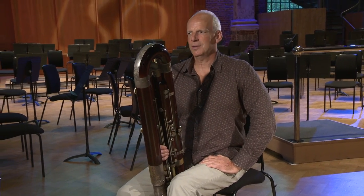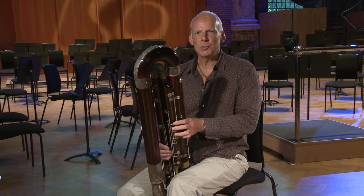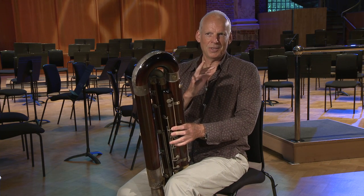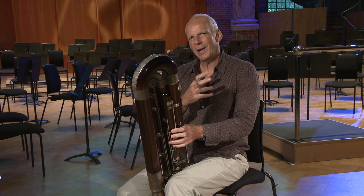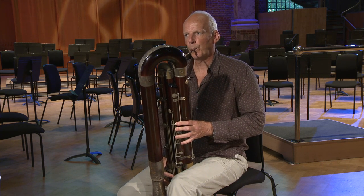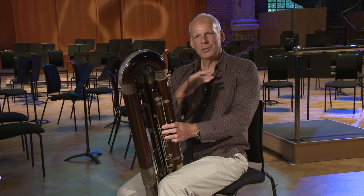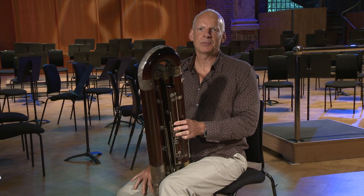Also, for the D in the second bar, I'm going to use this mute fingering again, which is the first and third fingers of the right hand. But otherwise, this is a rather bright sound. Because what we're looking for is a really mellow sound to blend with the trombones.